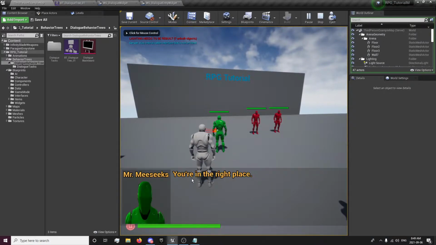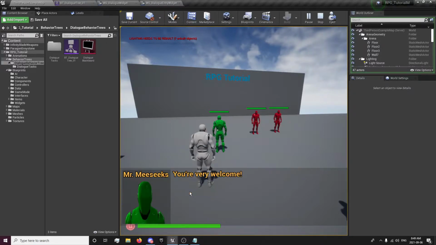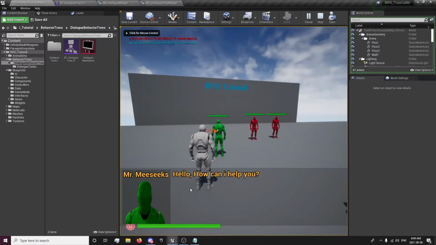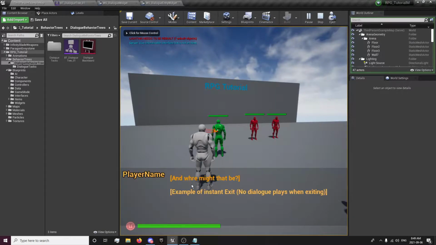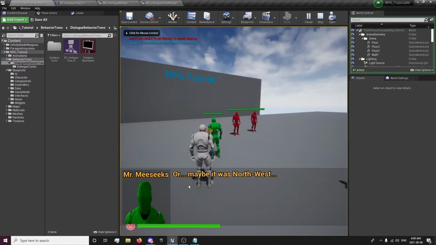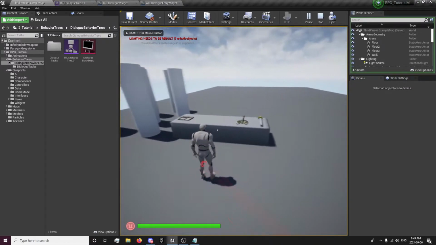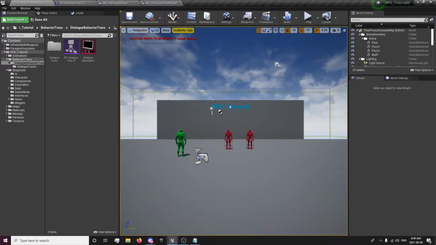So you'll be able to run through multiple player selections, multiple dialogues, see you later. You'll be able to instantly close out of dialogue when they reply. It's a few different things like that, and we're going to be looking into expanding it even further once we look into our quest system, but this will be it for now. So without further ado, we'll get into this.